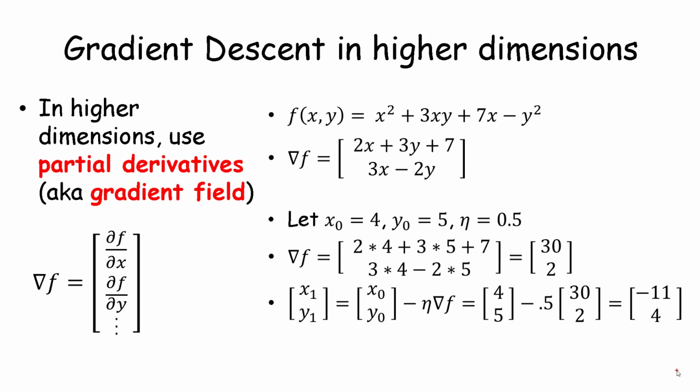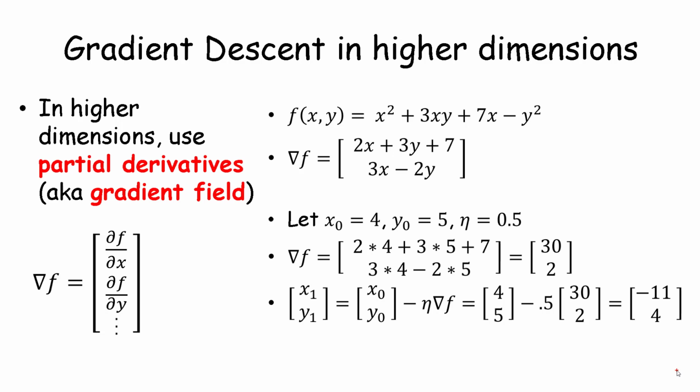Now that we have learned the basics of gradient descent, let's talk about how it can be applied to some of the other problems than the ones I described so far. The examples that I demonstrated so far were in one dimension. The function whose minima I was trying to find was a function of just one variable, and we had to adjust just one variable in the gradient descent.